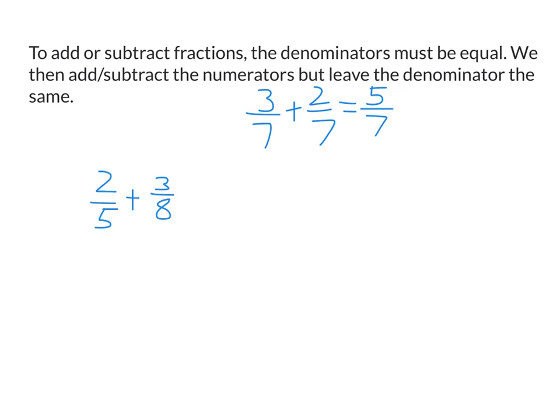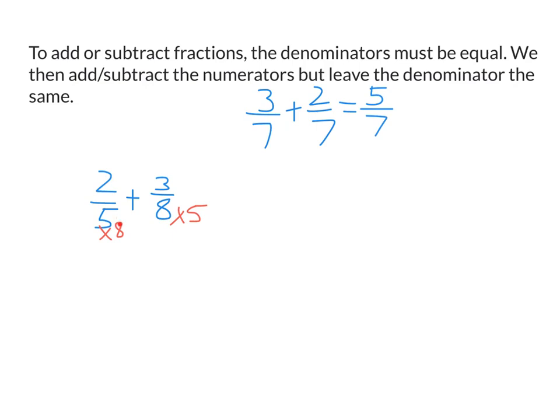That's easy. But what if I had, for example, 2 over 5 plus 3 over 8? So I can't just add the top numbers and add the bottom numbers. That is not how fractions work. What I need to do is first make these have the same denominator. So I need to times this by some number, times this by some number, so they have the same denominator. So the lowest number divisible by 5 and 8 is 40. What I'm saying is if I times 8 here, the denominator of this fraction will be 40. And if I times this denominator by 5, it will also be 40. And I will have the same denominator, and then I can add them.